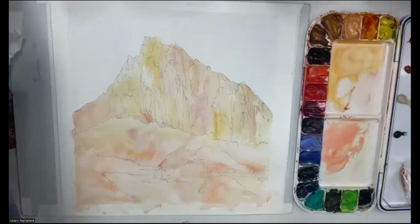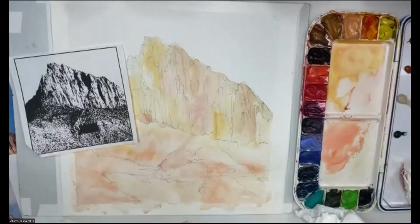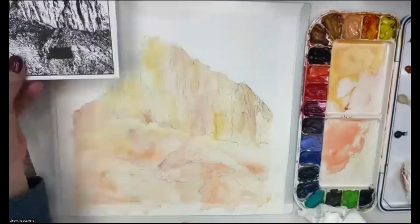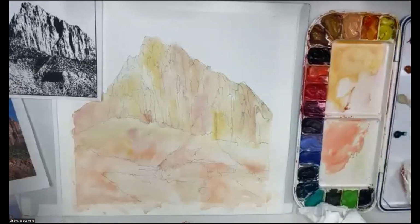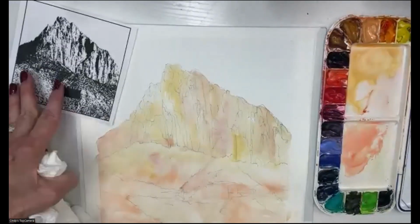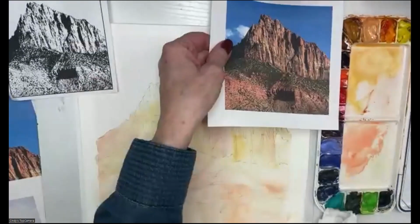Now, I had shown you this before. I don't even need this. By having the black and white, I can see easily where those shadows are. So that's kind of what I'm going to do. Let's see, put that there. And can I squeeze that in?